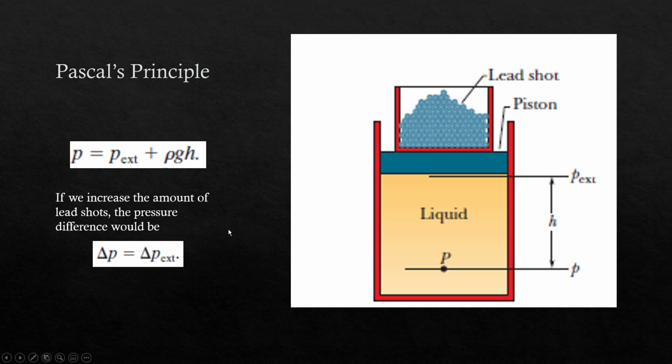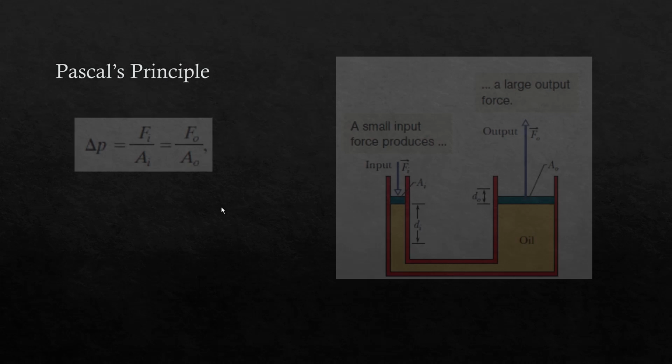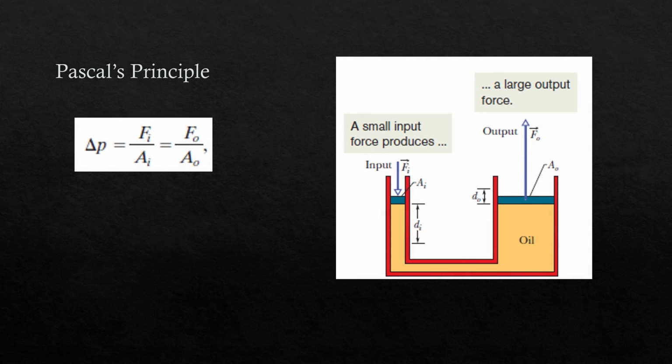Now, this principle actually has a lot of uses. One of them is this hydraulic lever. If we add a small amount of force to it, then there will be pressure in here. Now remember that liquid is incompressible. Because of this, the pressure needs to go somewhere to keep the whole thing at the same pressure. So if we put a small amount of force in here, that pressure will move here and exert a huge amount of force. So a small input creates a huge output. We can even calculate it using this formula.